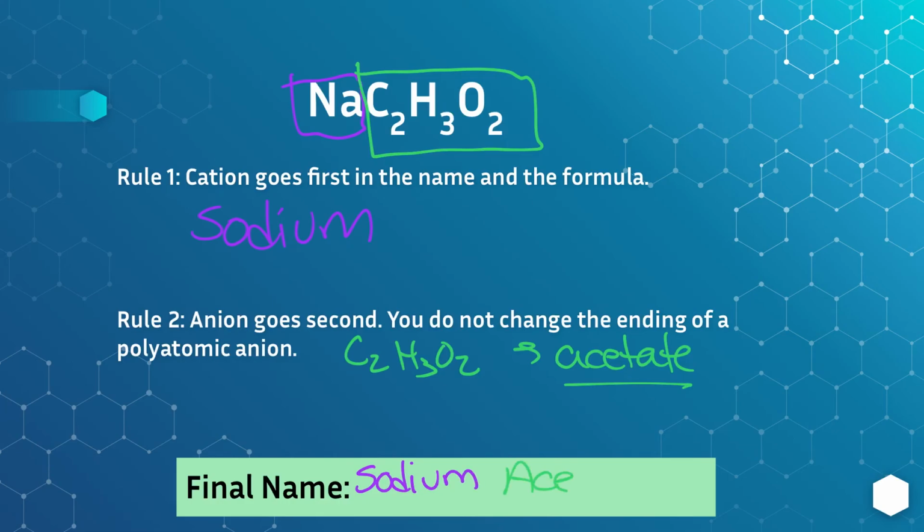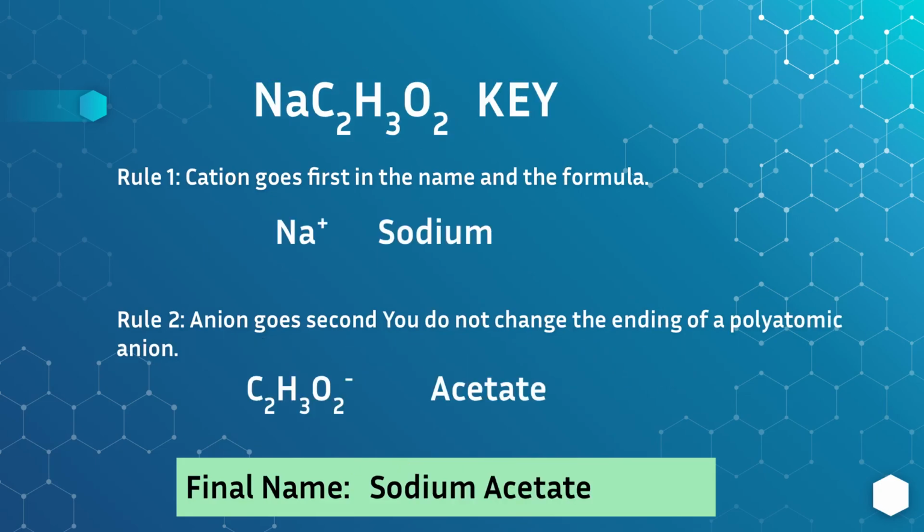And you will always be allowed in general chemistry to use the polyatomic ion list that we have provided to you. Once you get to AP, you will not. But once you do a lot of these, you will have most of the polyatomic ions memorized. Here's a much nicer key.